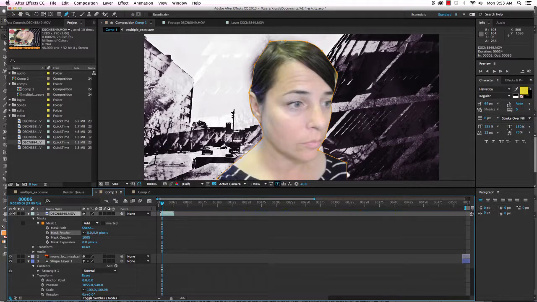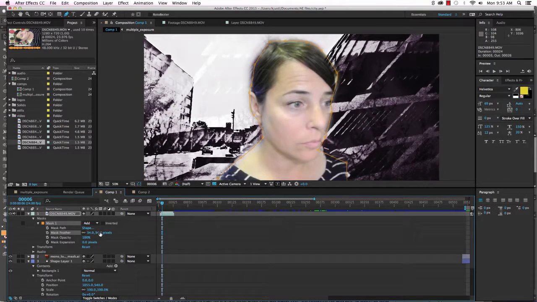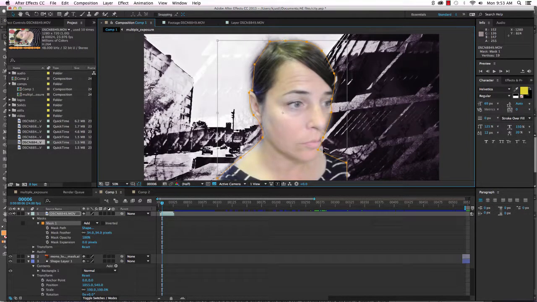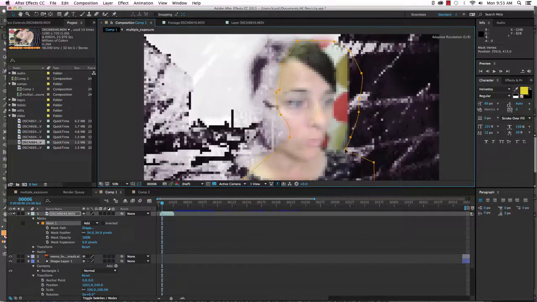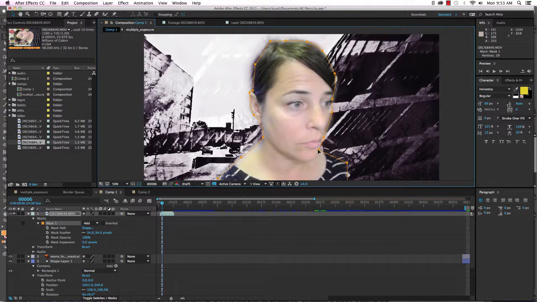Here I'm just feathering the mask, so it has a feathered edge. If I want to move these points around, I'm clicking and moving the points, so you can be very precise. Obviously zooming in and making sure that you're selecting, see that I'm selecting the whole mask, or if I want to be very precise, I select the pieces, the points. So we've got that video footage ready.